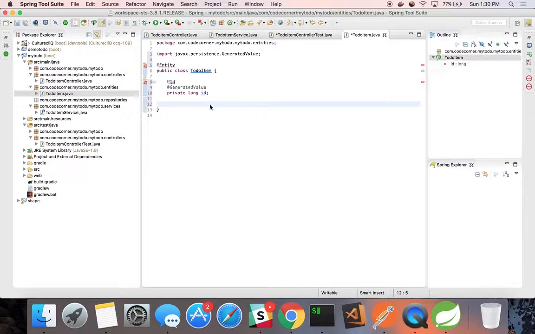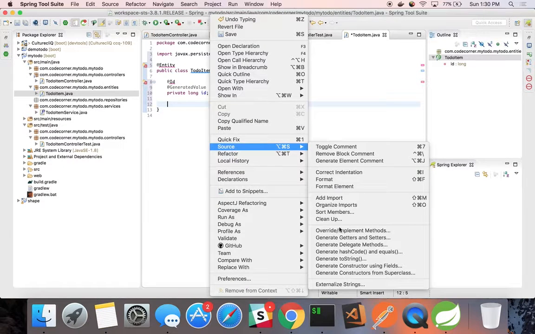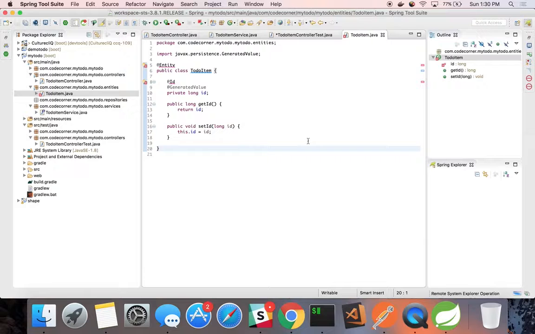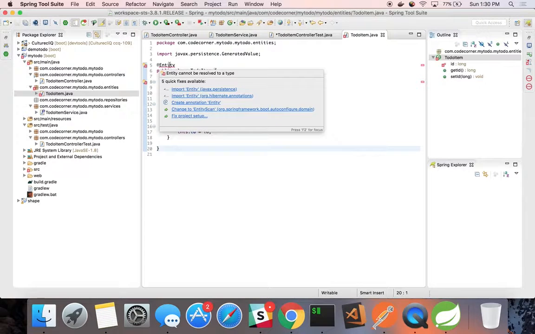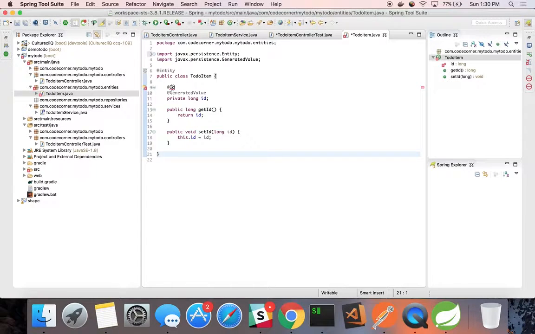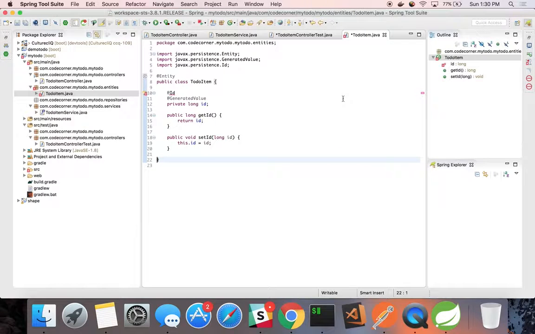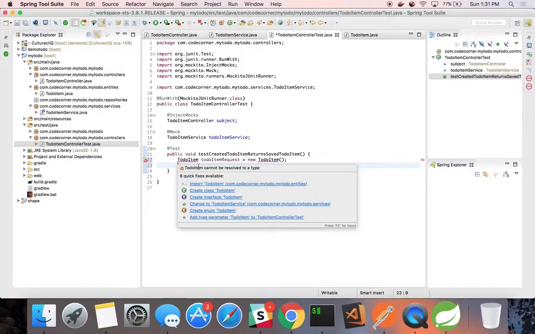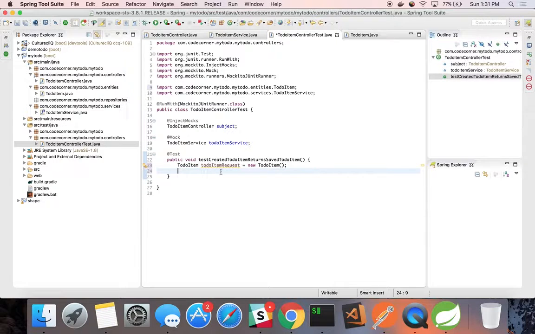And then we'll use some IDE magic to actually create some getters and setters. We're going to need those things. Select all, and OK. There we go. We'll save that guy off. We'll make sure these get imported, javax persistence. OK, those are saved. So now this thing, we can import this guy, and it's just going to work now. Now we can actually write a test.